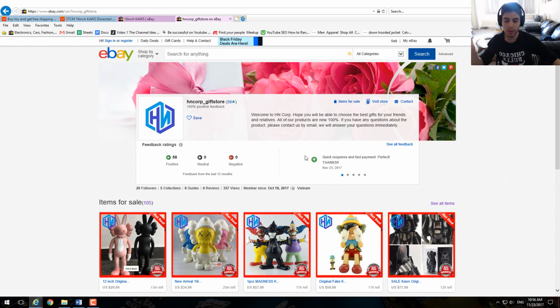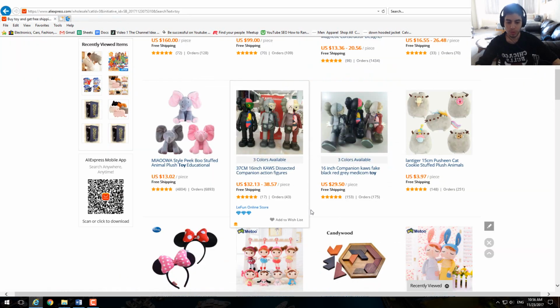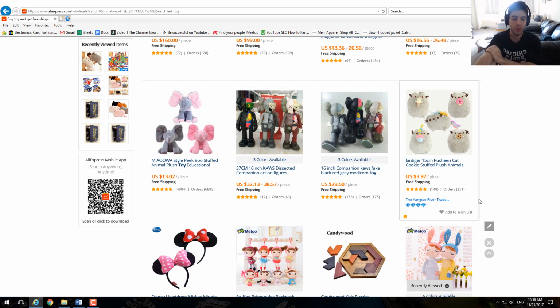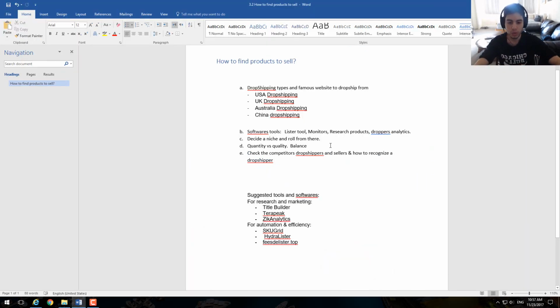When I'm making my research, I can find more and more dropshippers. So that's how it works. On Amazon, it's a little bit harder to find dropshippers. But once you understand it, like the white background and the description being the same, you can start your research from there, and you can also use those tools. There are tools to analyze dropshippers, and you can find their top selling products and go from there.